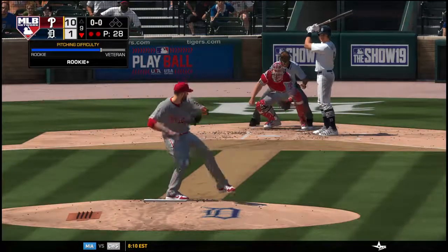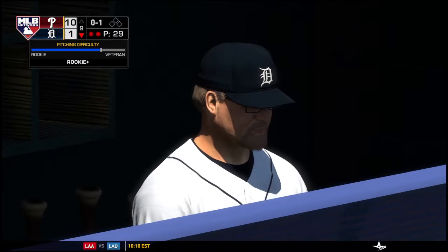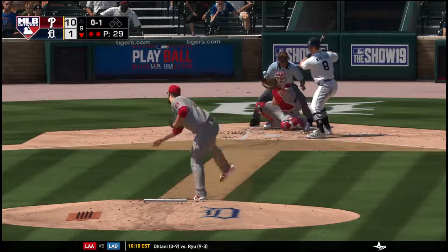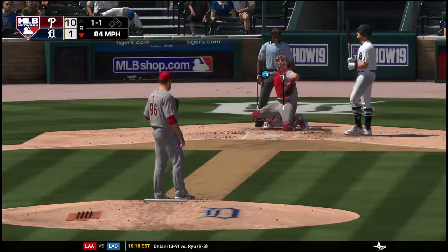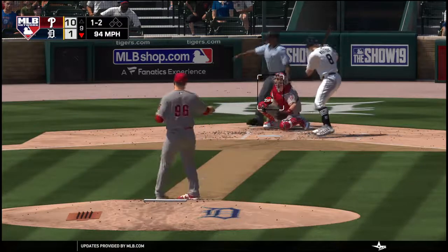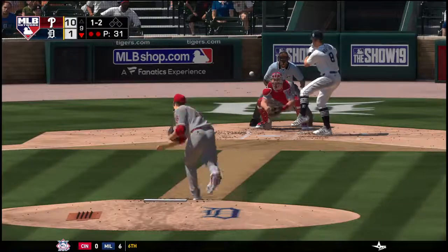The center fielder, number 8. In there at the letters, 0-1. This offense is going to have to find a way to get going. It's happened in the past. Every team goes through it where everyone seems to fall into a funk at the same time. Everyone needs to relax and not try and be the hero and just start getting the leadoff guy on. Last breath for the Tigers.